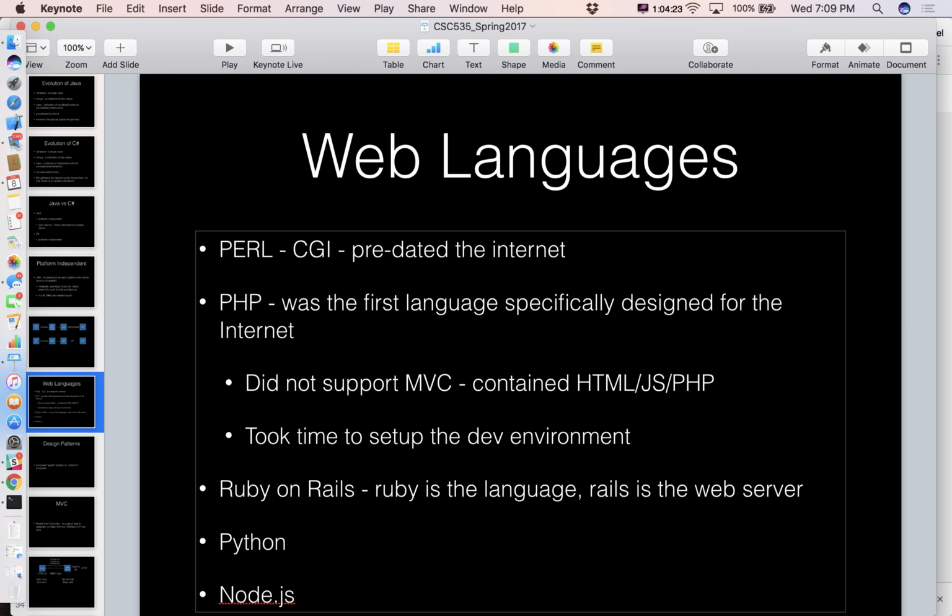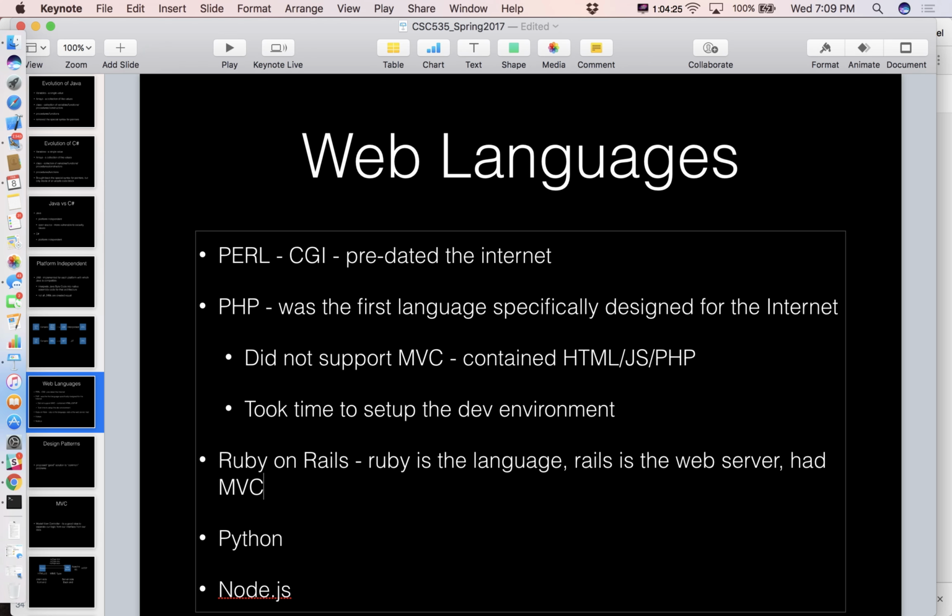Not only did it have that, it had MVC built in. So with Ruby, you had to do it the Ruby way. There's a very specific directory structure you had to follow. So you had to learn the Ruby way, where I put all my views here, I put all my controllers here, I put all my models here, and as long as I stage everything in the right place and refer to them in the right way, it just works. It's kind of like magic.